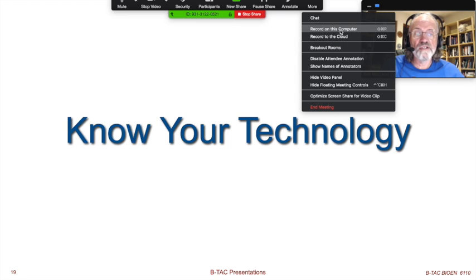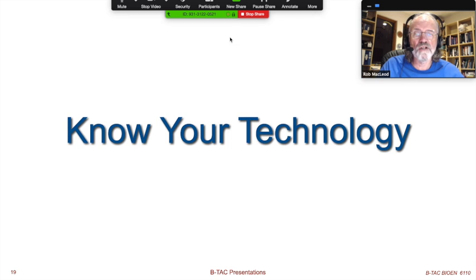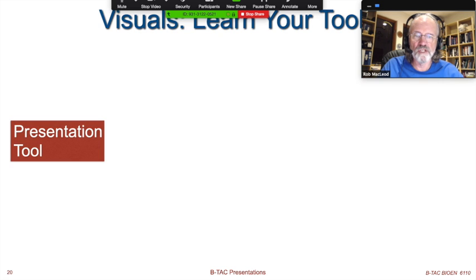We'll record on this computer, and we'll see that the same conversion process is needed for that sort of recording as well. So let's press record on the computer, and you can see it's now recording. There's a red button flashing up here at the top of the screen, so we're actually recording live right now. I can go ahead now and carry out my presentation. I can advance my slides just like I normally would. You'll notice the titles look obscured at the top here, and don't worry too much about that.